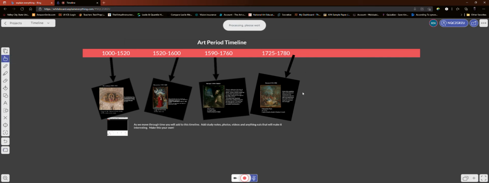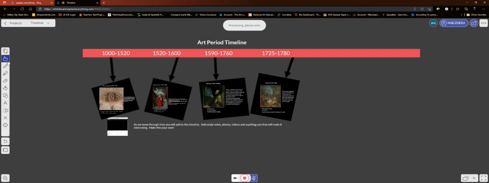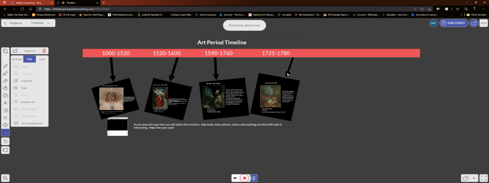When I do the arrow, I'm going to make it slightly larger than it has to be. Get it to touch the edge. Go to the inspector button, click on the object, arrange, send back, and now that's there. We're going to move it slightly to where it's more touching the edge closer. Alright, now I'm going to add some text.